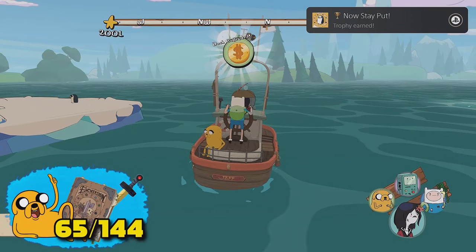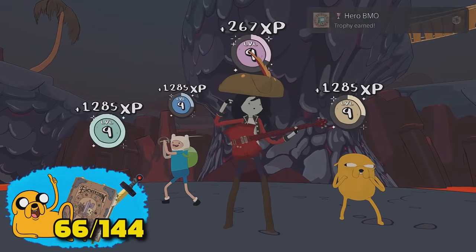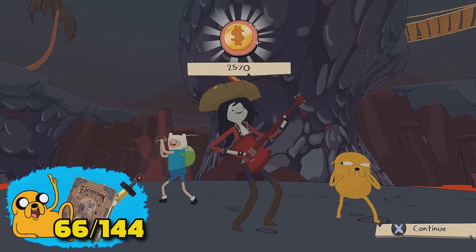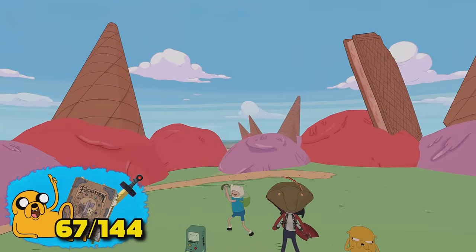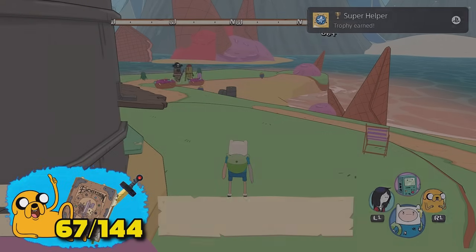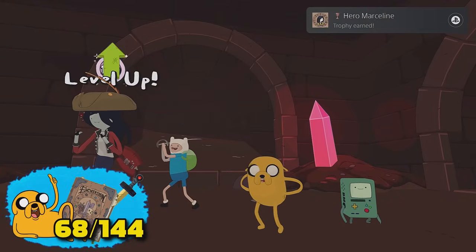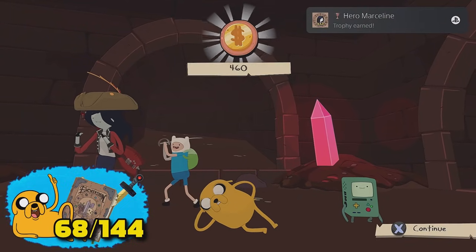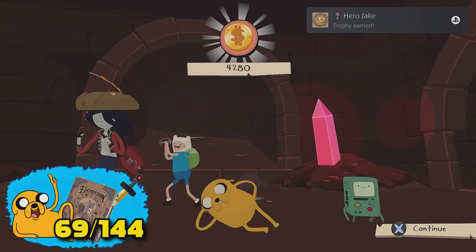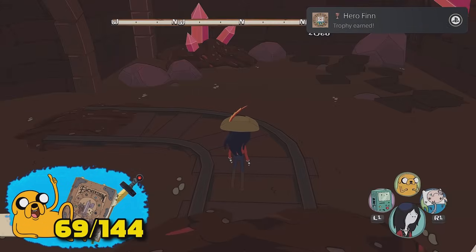And now stay put. Alright, there we go. Hero BMO. That is one of four characters getting to level 10, baby. There we go, super helper. Complete every side quest. There we go. Hero Marceline, so that's now her at level 10. And Hero Jake, and one more, Hero Finn. Two trophies left, and they get both from beating the game.